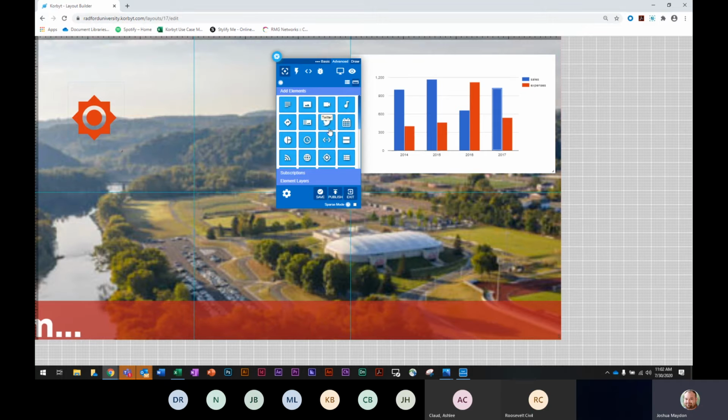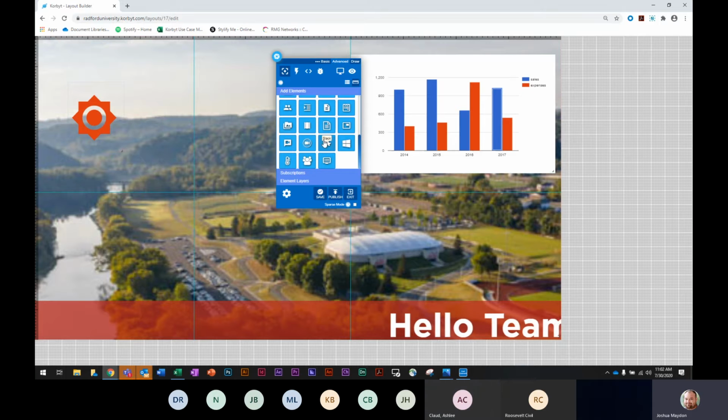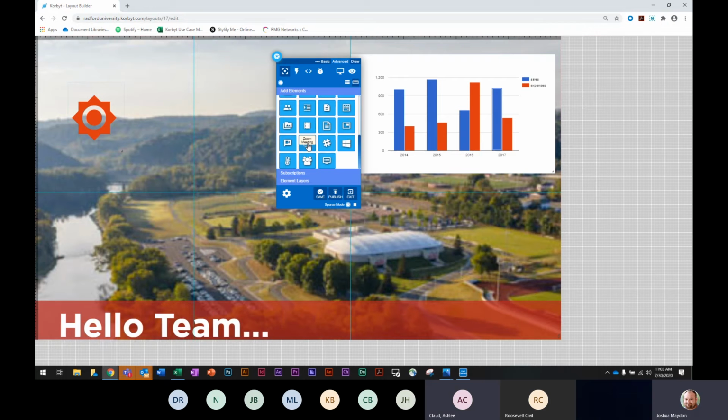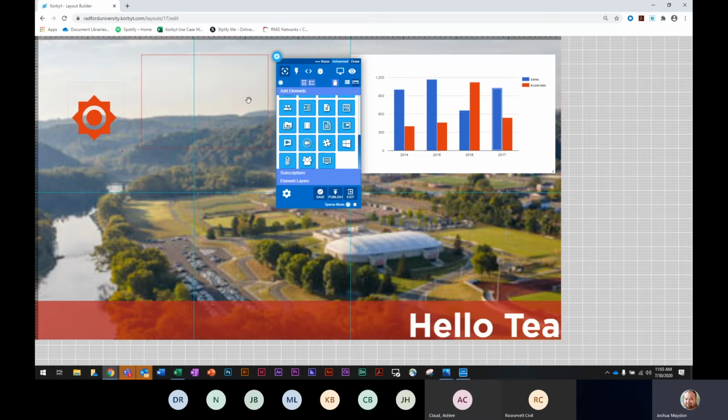But really, that is pretty much the extent of Builder and how to start building and composing content, right? So it's kind of like a PowerPoint slide, a little bit more advanced. There's a lot more tabs. You can integrate with Slack, Teams, WebEx, Zoom, right? So any one of these, the instance we gave the other day was say the dean of the school wants to give an address to the entire campus, right? You can set up a Zoom meeting, put that Zoom meeting in here, and have him address the whole campus on your digital signage system just by scheduling this layout to a screen.